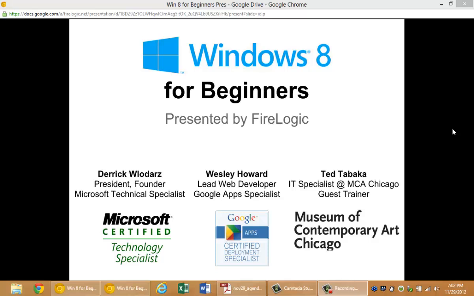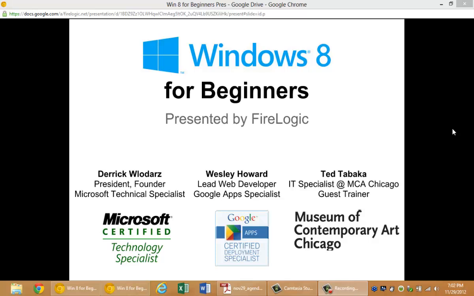What we're going to do that's a little different today, I think the laptops are even being handed around. We have a Windows 8 laptop that we're passing around, so you can go ahead and give it a try if you want to try some of the things that we're doing up on the screen here. If you didn't bring your laptop, the class didn't require you to bring any laptop, so don't worry, you don't have to have a system with you.